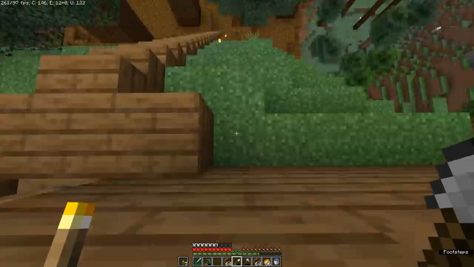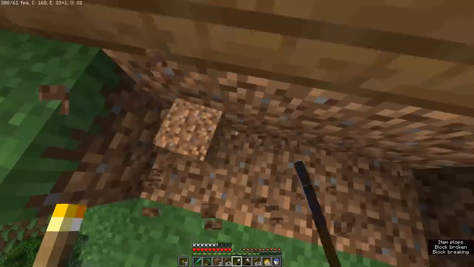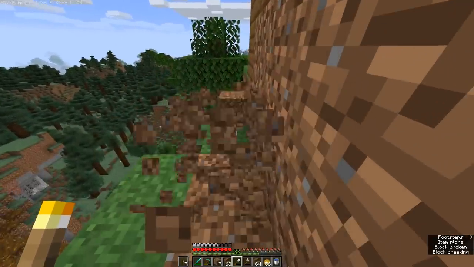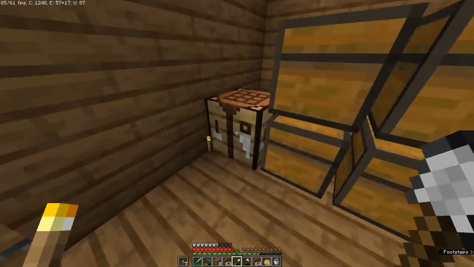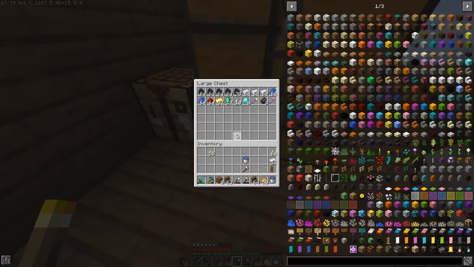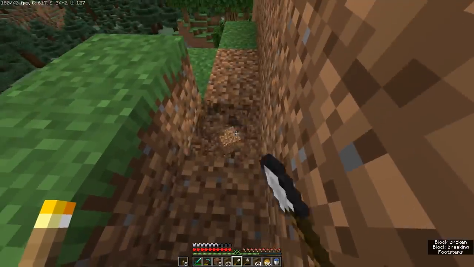I'm just gonna go down right here, like this. I should bring another shovel. I'm gonna need another shovel. Should I bring this golden one? I might as well bring it. I think it gets used up quickly, but we'll see how it does.